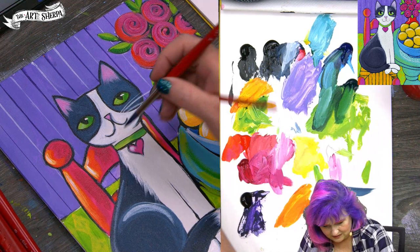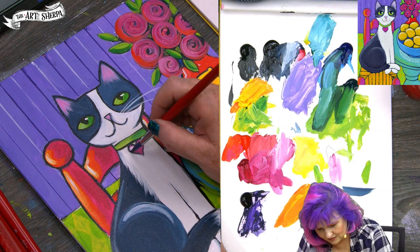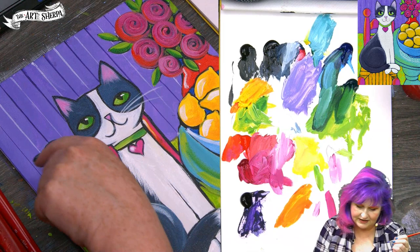I'm going to just come in and make sure that the objects that are supposed to be outlined and clearly described are. I've got to let this dry so I can whisker the other side.